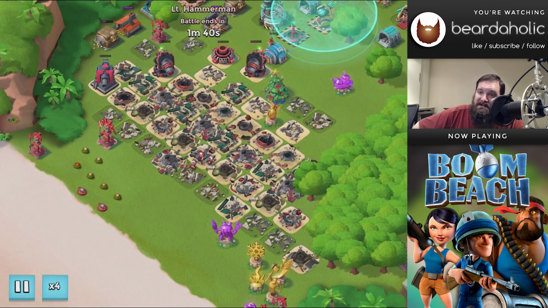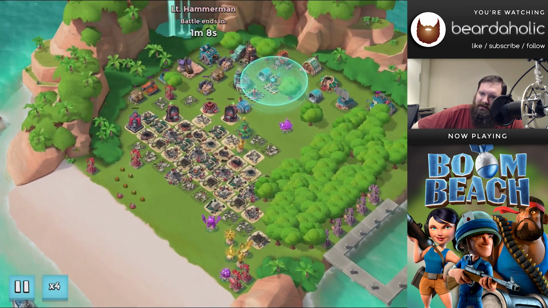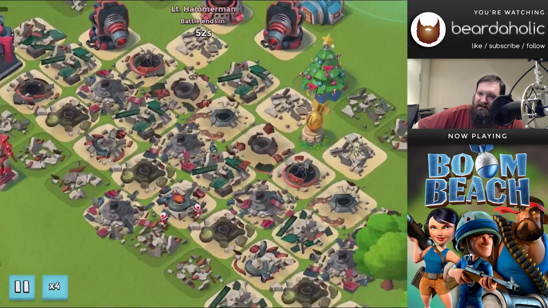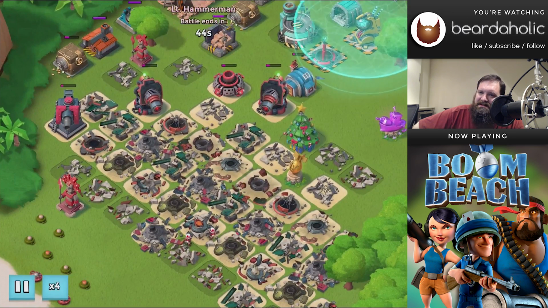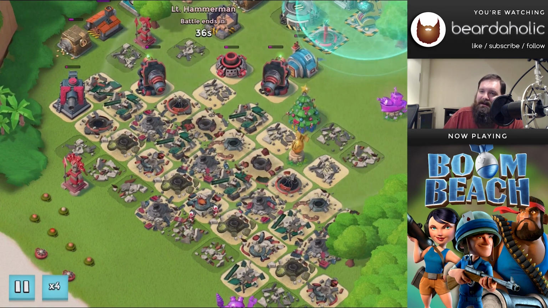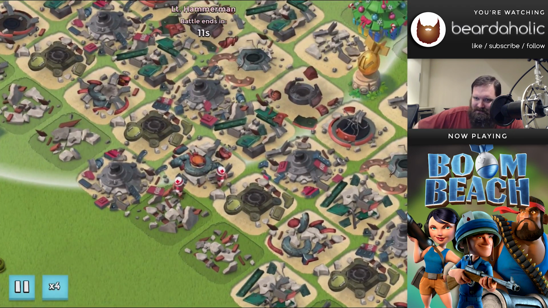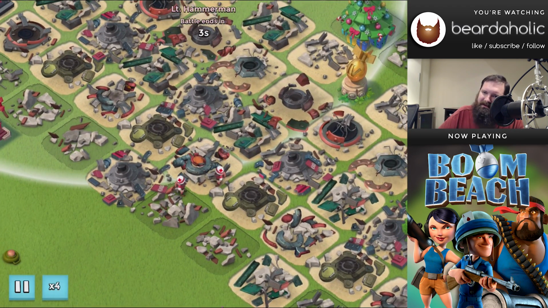So I have to slowly sit there and just wait for the boom cannons to peck away and eventually take things out. And then, of course, there's got to be 2 extra freaking medics just out of range. I didn't even see them in all of the debris there until I zoomed in, which is why I was kind of moving around. I'm like, what's going on here? They kind of blend in, you know?